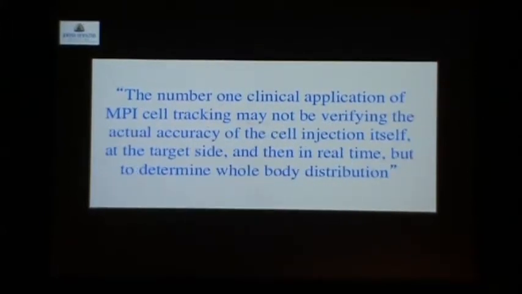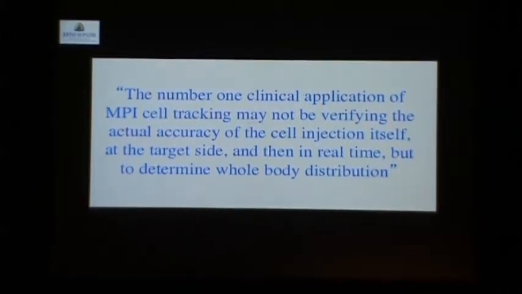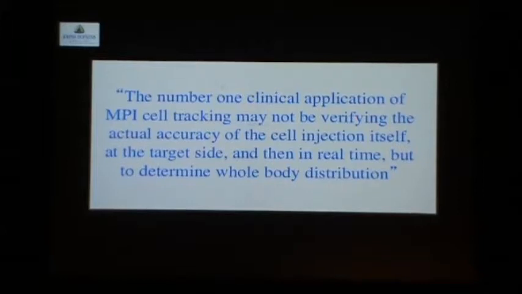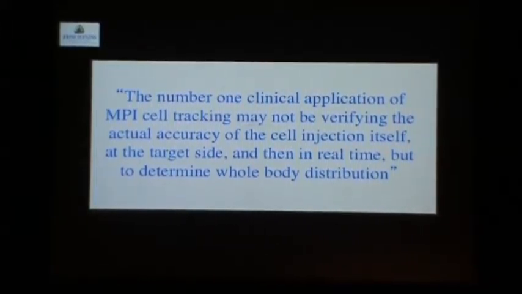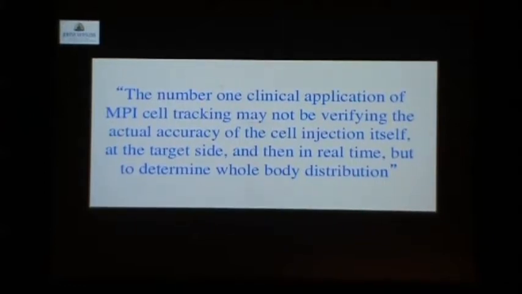Now for MPI, that will not be the case, because we don't have the anatomy. So I think the number one clinical application of MPI cell tracking may not be verifying the actual accuracy of the cell injection itself at the target site in real time, but to determine whole body distribution.